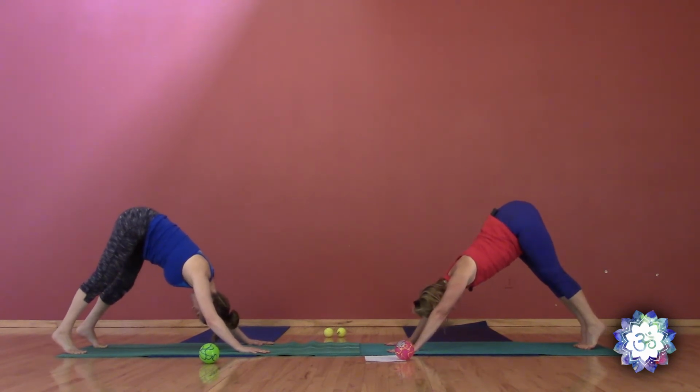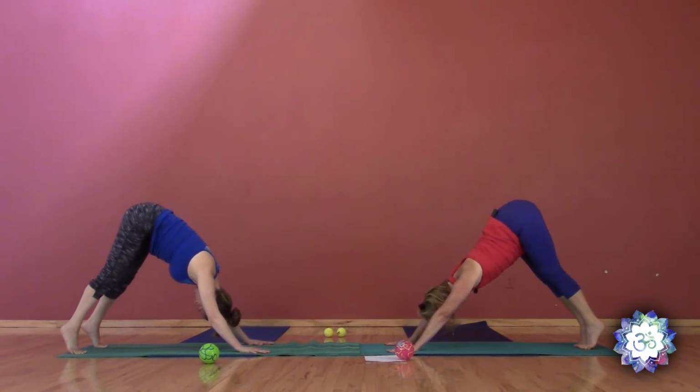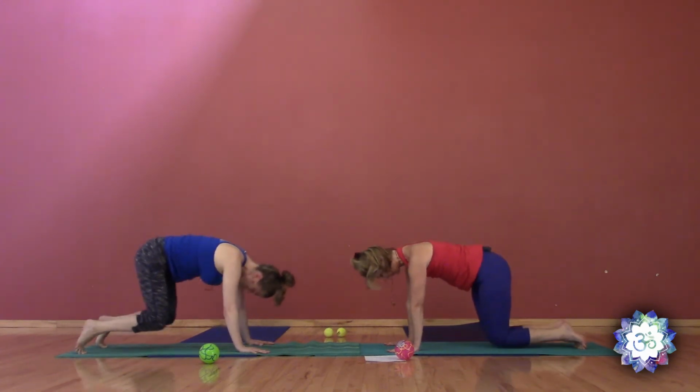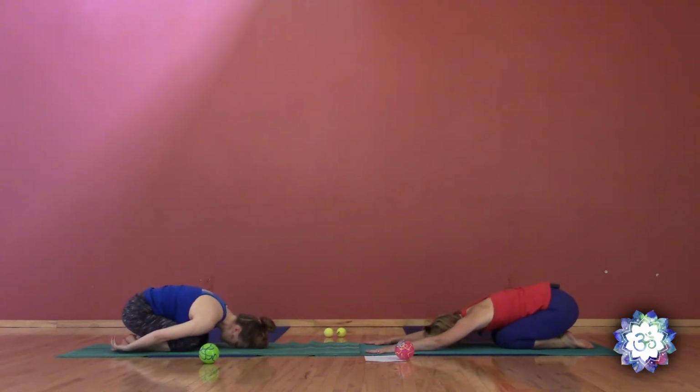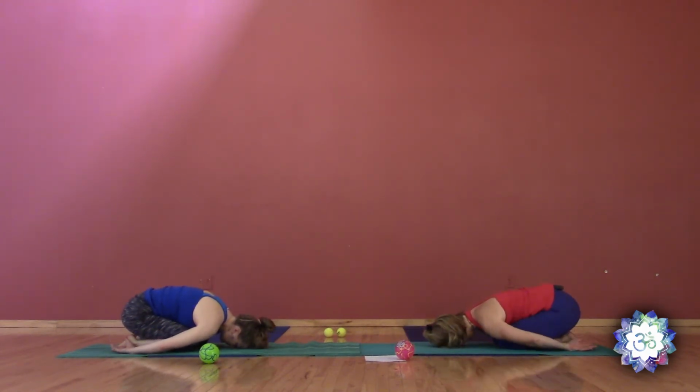Pike your hips up really high, lift your heels up. Child's pose, knees come down, rest your forehead. Hands can stay forward towards the top of the mat or back behind you toward your feet, somewhere where the shoulders can release.